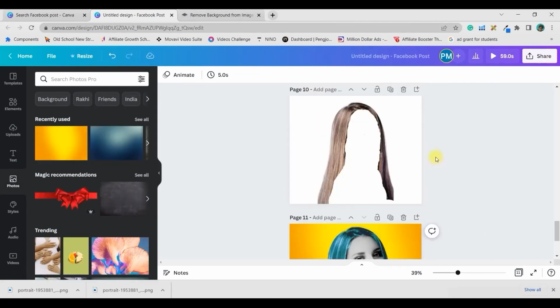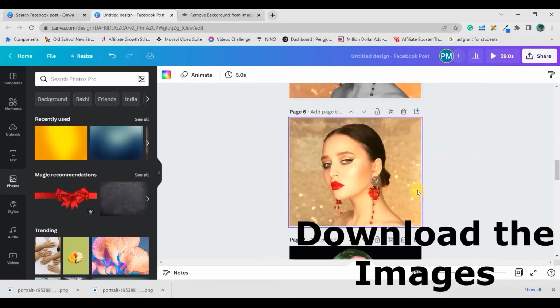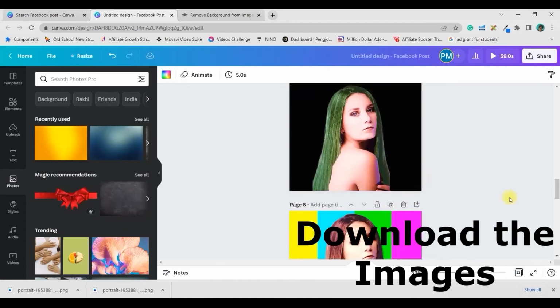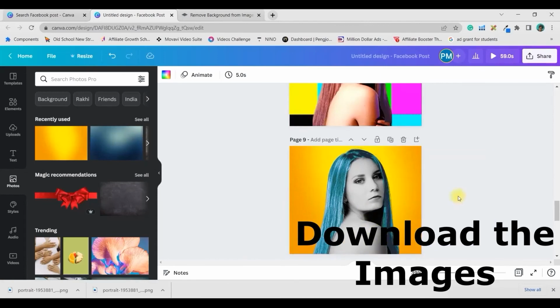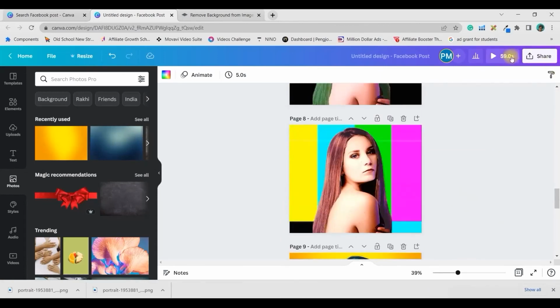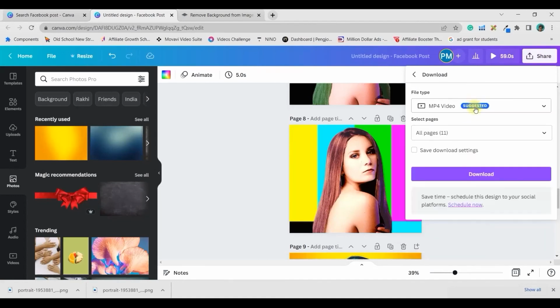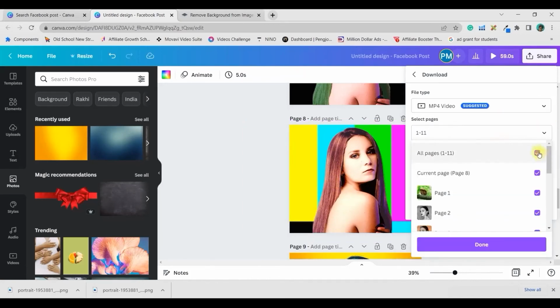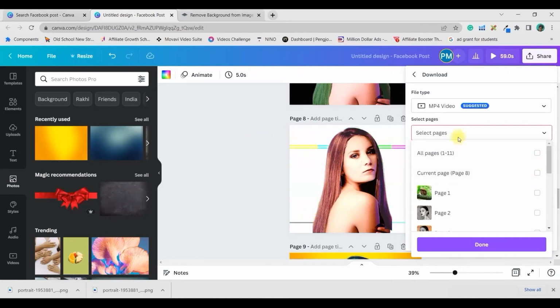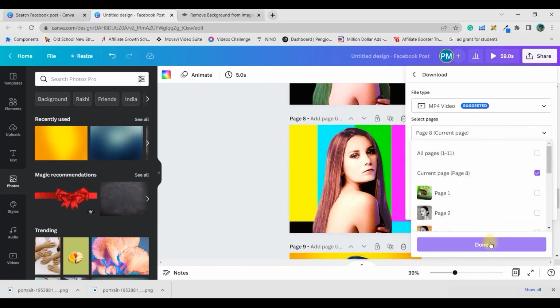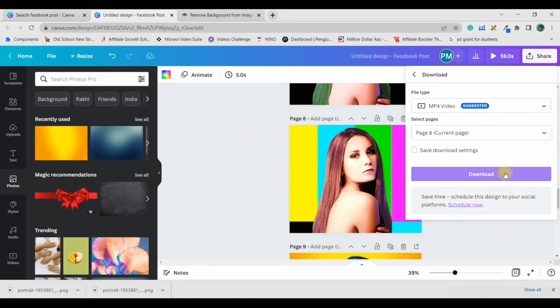Next job is to download all these pictures and the video with the video background and static background. So I'll go to share option, download. For the video background image, I'll have to go for MP4 in order to keep the video intact. Only check the current page and done and download.